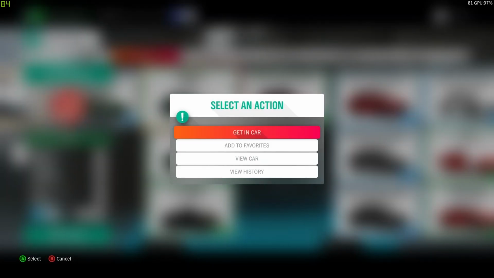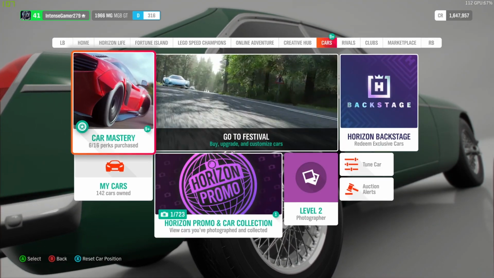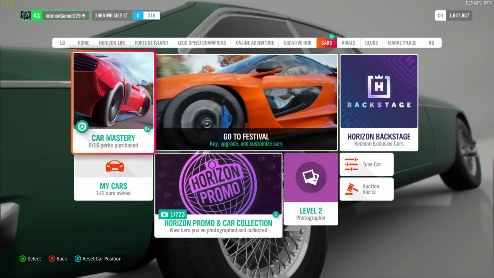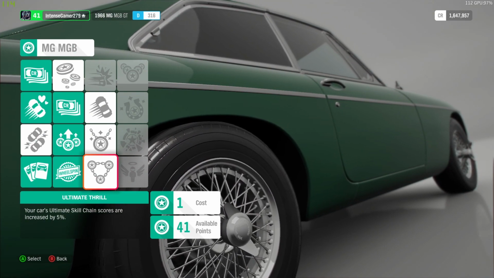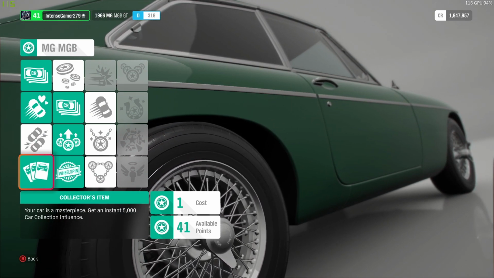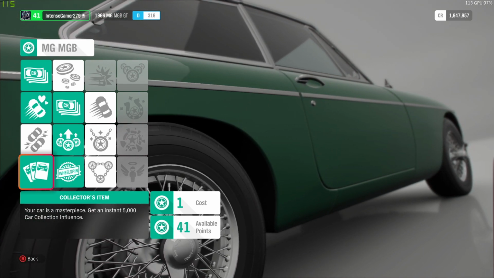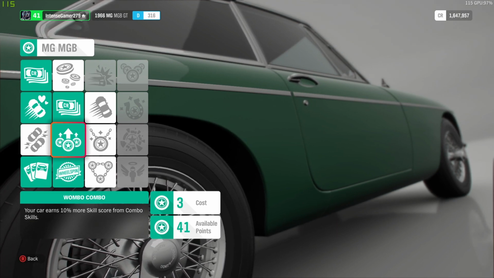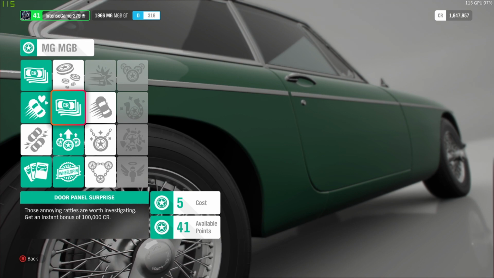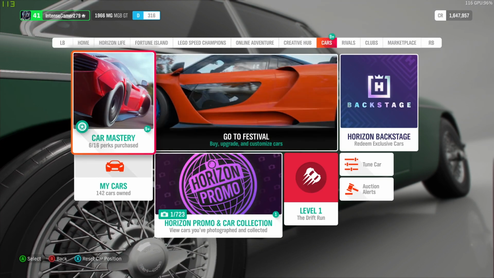Go ahead and get in the car. And you're going to look in the cars tab to see if the mastery is 0 out of 16. So I did get unlucky. That means people are doing the exact same thing I am doing. But what you're going to want to look for is an MG MGB that has a stock mastery, because that means you get a wheel spin if you claim this with your points. You get 100,000 credits, also another 200,000 credits.